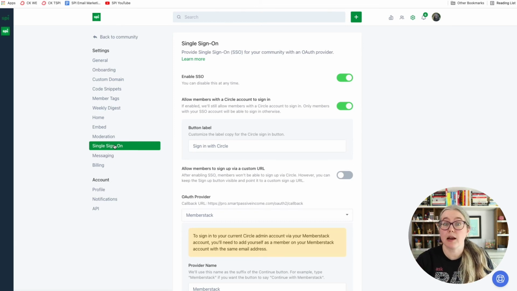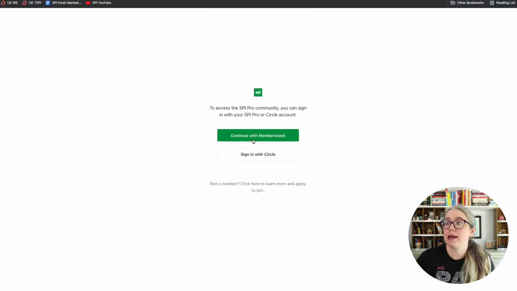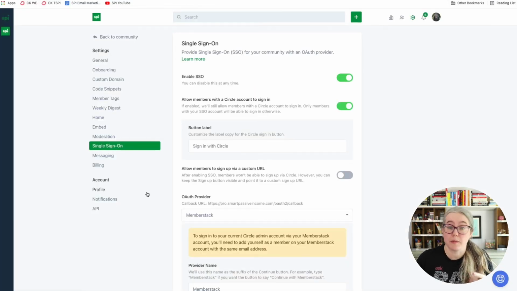We've chosen to use single sign-on, and so we use MemberStack to process all of our members' payments. And when a member pays, single sign-on basically says if their account is active, then they can use their MemberStack login to log in to this community. So again, I'll show you what that looks like. When someone goes to sign in, they can sign in with their MemberStack profile, and their MemberStack profile is only active when they are an active paid member. And so in that way, it makes it really easy. So go back and watch that video if you need to set up single sign-on.